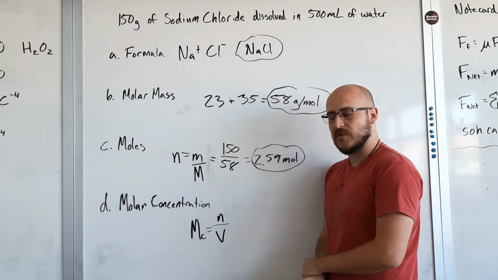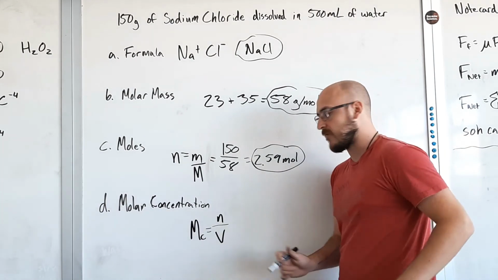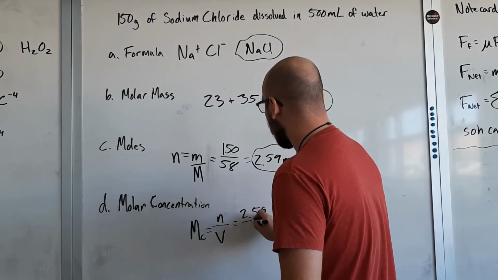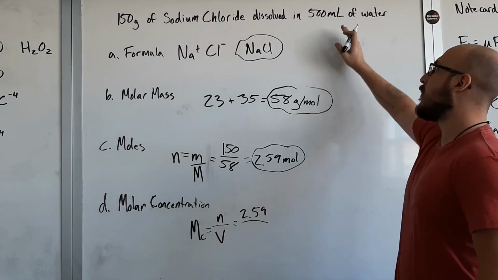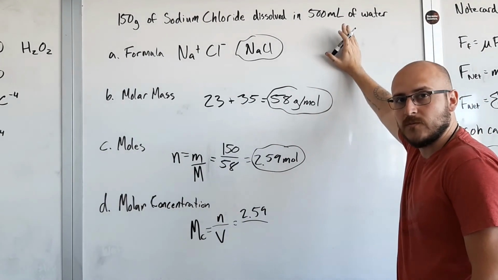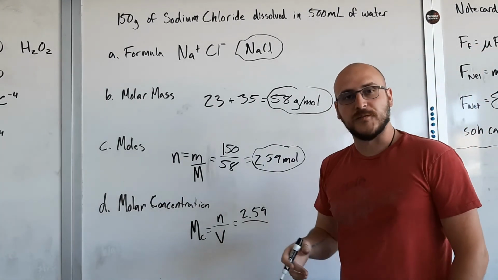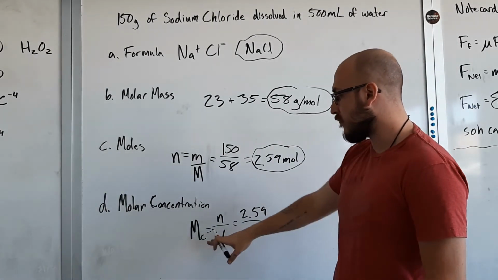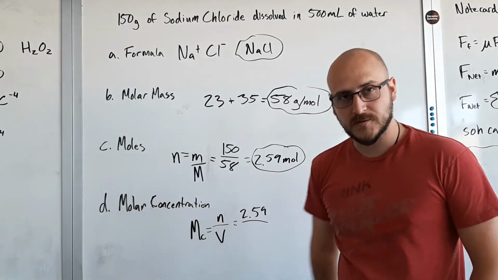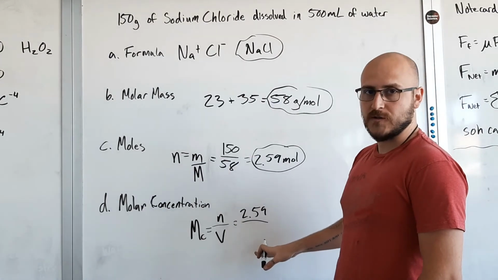Now we can find our molar concentration. We have N, and we know what V is, but we do need to be careful. Okay, so our N, 2.59, our volume. Okay, up here it says that we're measured in milliliters. Be careful with milliliters. All right, because when we were talking about the units for molar concentration, we said moles per liter. That's in milliliters. Okay, so we need to make sure that this volume is in liters first.